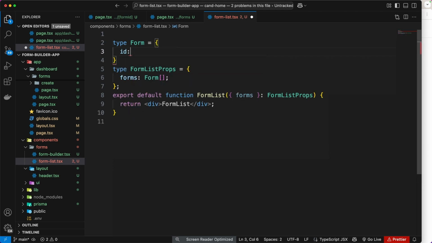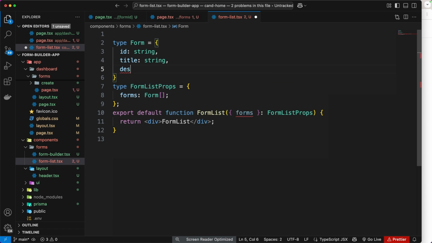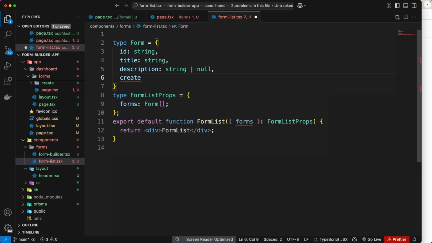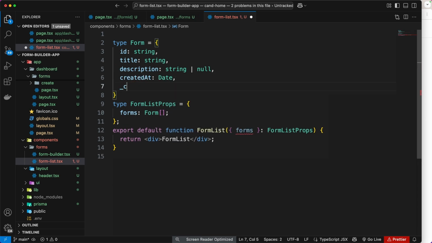We have an ID. The ID should be string. We also have title. Title should also be string. Also, we have description. Description should be string or null in this case. And also, I'm going to put the created at. It should be date type. And then we have the underscore count.